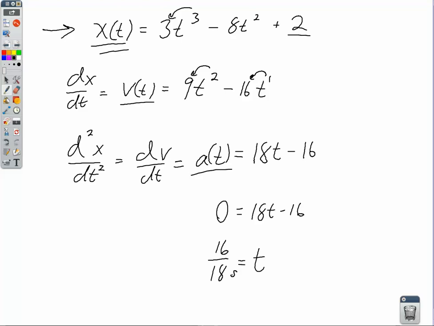momentarily 0. All right. So now with these 3 functions to describe the motion of the object, we have a complete picture. I can give you the position, velocity, and acceleration at any time t. I could give you the average velocity between 1 and 10 seconds. Don't use the velocity function, use the position function. If I ask for the average acceleration between 0 and 3 seconds, you're not going to use the acceleration function, but you're going to use the velocity function. Let me show you why.